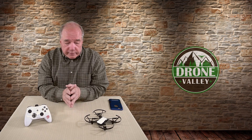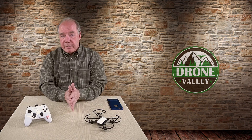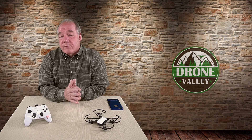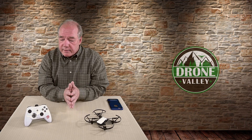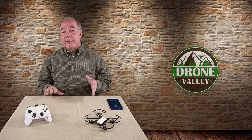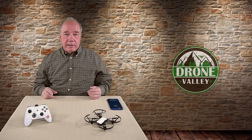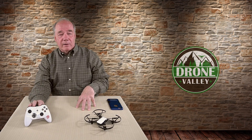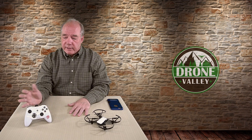To get started you'll need the Tello, a phone with the application from Ryze running on it, and a controller. When you buy a controller — I'm going to do this for iPhone today — you have to have what's called an MFI certified controller, which means Made for iPhone or Apple certified. A lot of controllers say they'll work with an iPhone or iPad but they're not certified, and these can vary in price from a couple of bucks up to over a hundred dollars, so make sure it has that MFI certification.